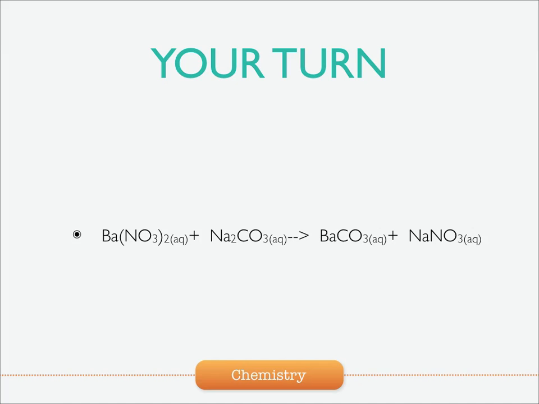Okay, let's take a look at this one. If we start off with bariums, they're already balanced. So let's go to nitrates. Nitrates, there's 2 here. So let's put a 2 over here. Let's go to sodiums. Well, that we just took care of by putting that 2 there. Let's look at carbonates, CO3, CO3. Okay, so we're good. All it took was 1 number 2 right there.